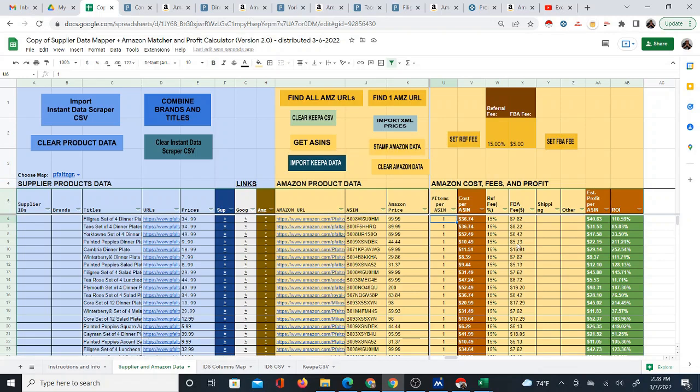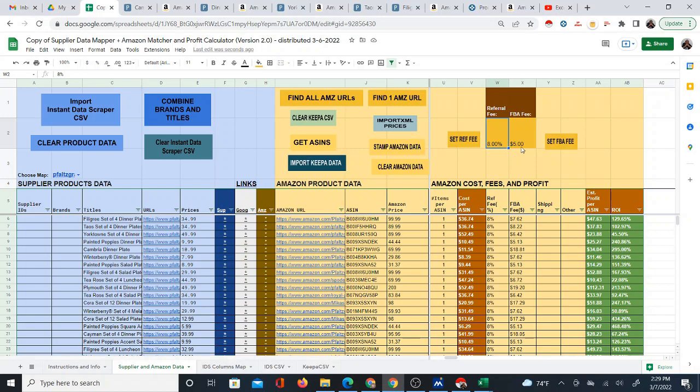You can also, by the way, reset the referral fee, because there are categories where the fee may not be 15%. So if you want a different default, you can change it. You can change this to 8% and click set. For instance, if I'm in a category where the referral fees are 8%, I will click set referral fee, and all of these 15% will change to 8%. It might be slow, but right now, as I said, my connection is slow, so just bear with me on that. But you see those 15% change to 8%.